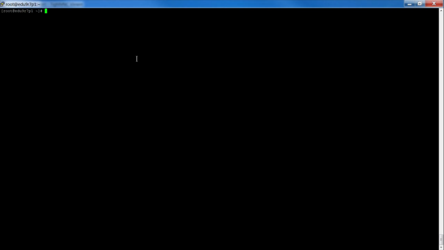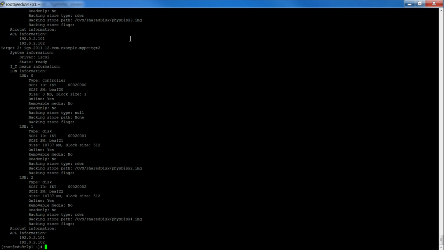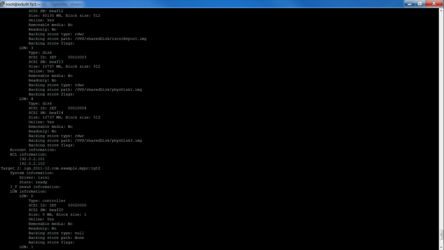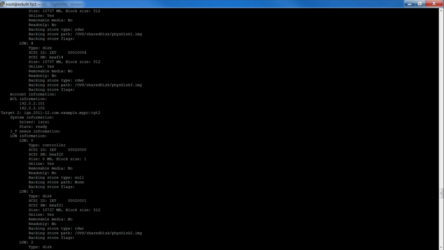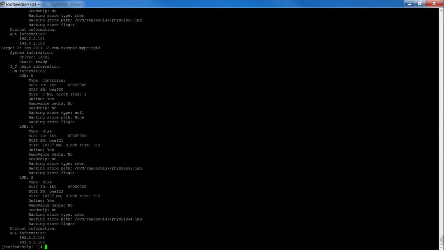Practice 4-3, verify the presence of SCSI targets and LANs on your lab machine. For this practice, what we have to do is verify the presence of SCSI targets and LANs on the base server on the lab machine. For this task, as you can see here, you have to get logged in as root, and you have to issue the command tgt-admin --show, which shows you different configurations that have already been created on this server.